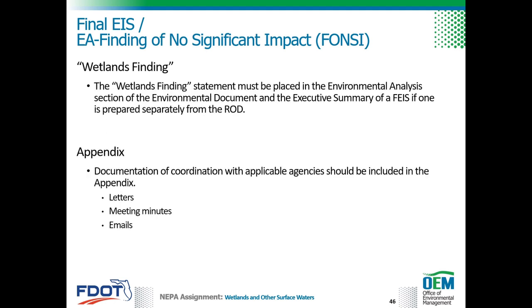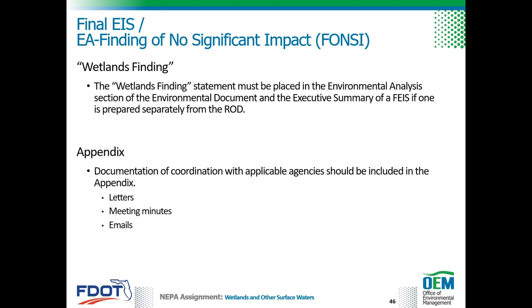The wetlands finding statement must be placed in the environmental analysis section of the final environmental document and the executive summary of an FEIS if one is prepared separately from the ROD. Documentation of coordination with applicable agencies such as letters, meetings, and emails should be included in the appendix. For more information about developing FEIS, see Part 1, Chapter 9 of the PD&E Manual and NEPA Introductory Course, Final Environmental Impact Statement and Record of Decision.